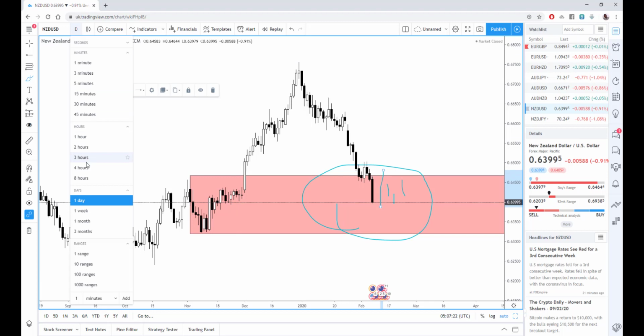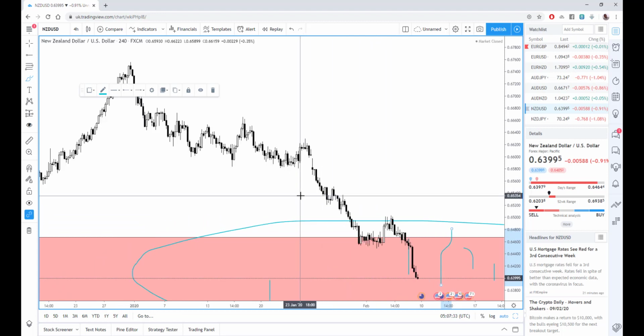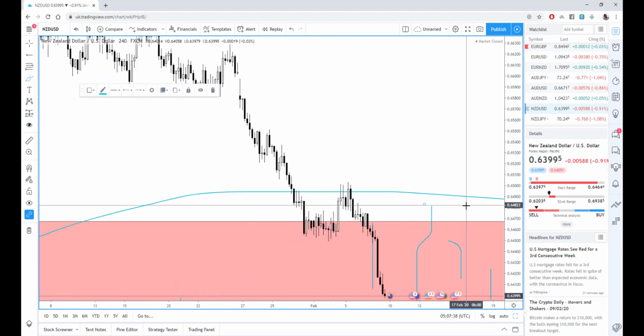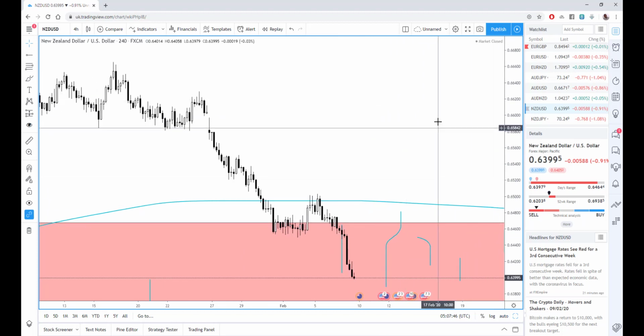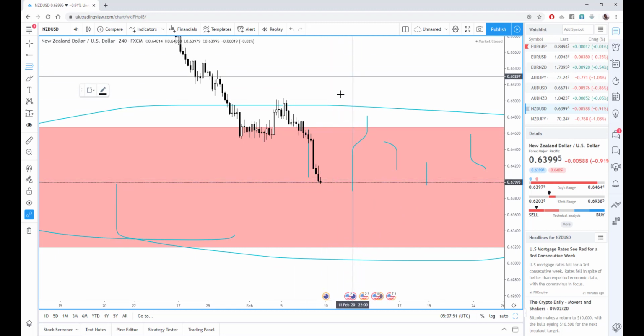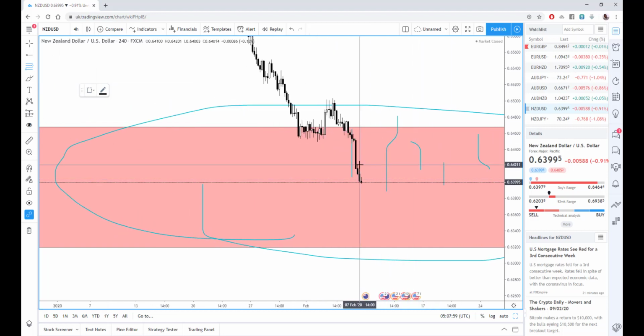So if the ATR is 120 pips, it means that from down there to up there will be 120 pips. Okay, and I believe that that's what's gonna happen. They will stop and then turn quickly to catch people off guard. Okay, so we shall see what the market does when we open.